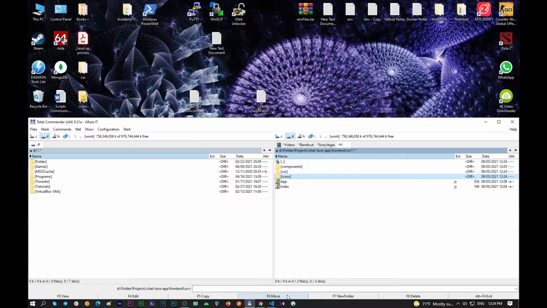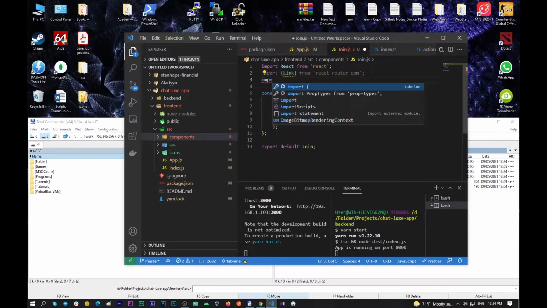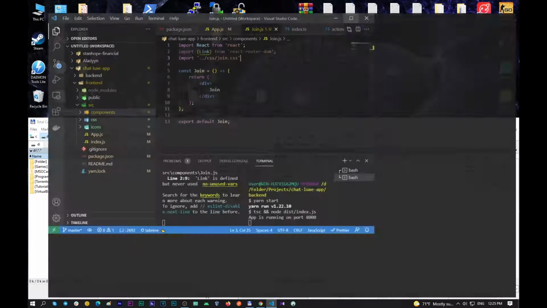And some of them we need in our work now, so I just import CSS and join.css. Good.